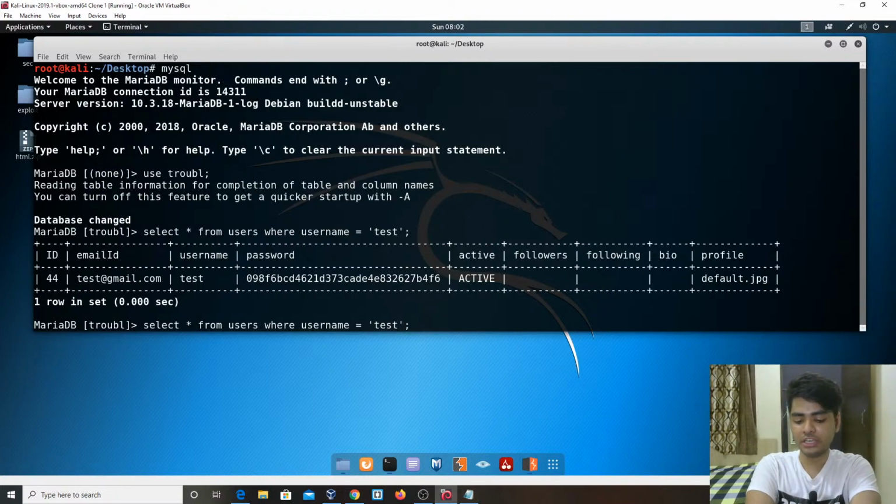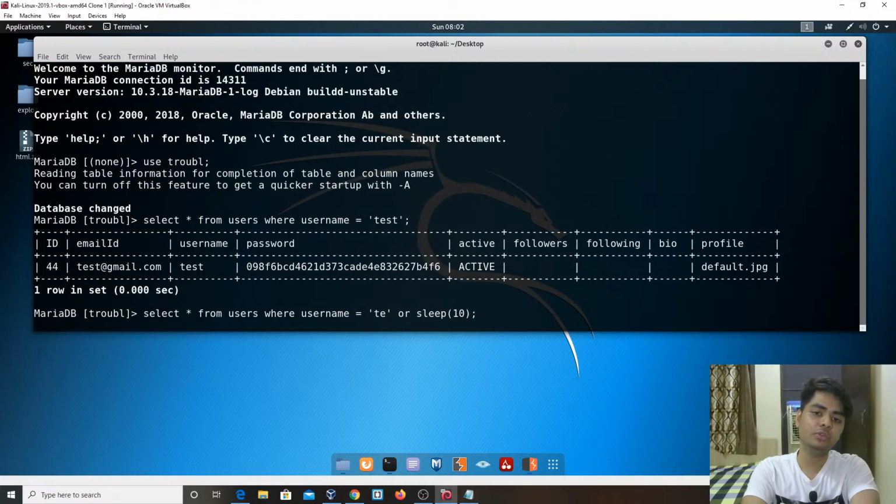So now the case is, you don't have any response, you don't have any errors, you can't change the page, you can't do anything. The only thing you can do is use sleep for 10 seconds.